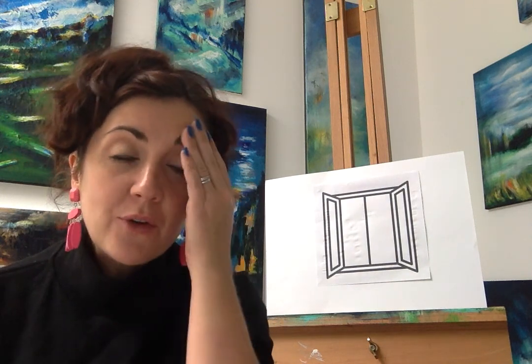I'm going to be talking you through how to create a view from your window. Now, with this, I'd like you to start with a piece of writing or a poem to give you ideas. So this might be something that you've written yourself, so it depends on how old you are. So it might be a piece of creative writing that you've done, or it could be one of your favourite poems. So I'm going to take something quite simple just so that you can get the idea.